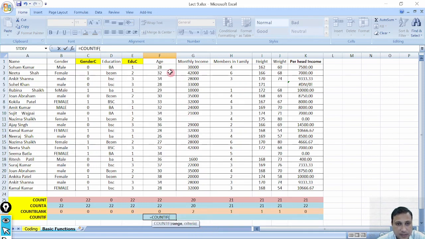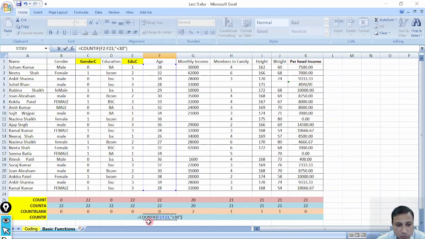I'll double click, select the range, then give a comma. Then in inverted commas I'll give the less than sign and a number, 30 suppose, then close the inverted commas and close the bracket.